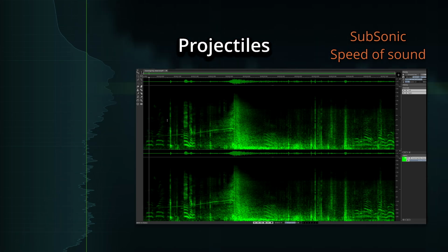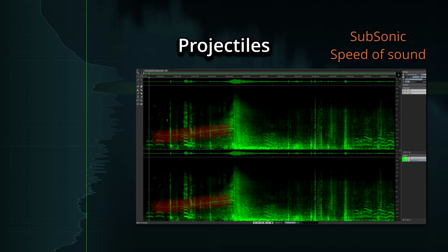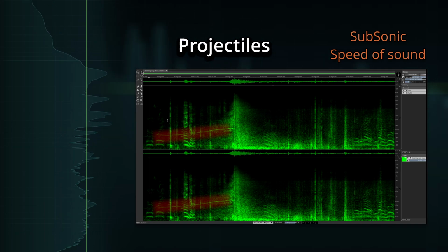The time between this drop in pitch and the explosion is barely 100 milliseconds, which tells us that the shell impacted just after it passed the listener, very close by. But I want to focus on what the initial rise in pitch tells us. Technically, an increase in velocity could also result in a higher pitch, but it's unlikely that the shell sped up this much. So, something must be going on with the Doppler effect.